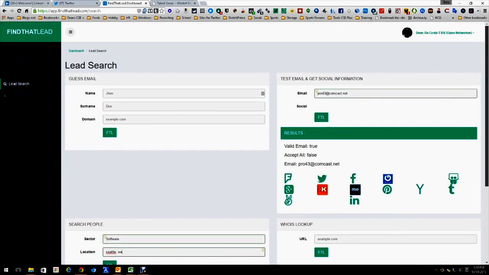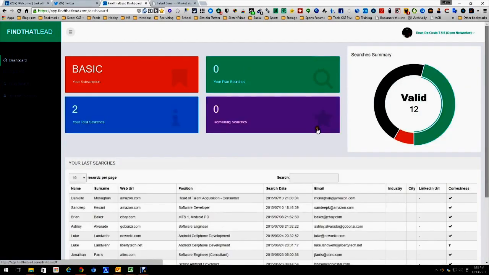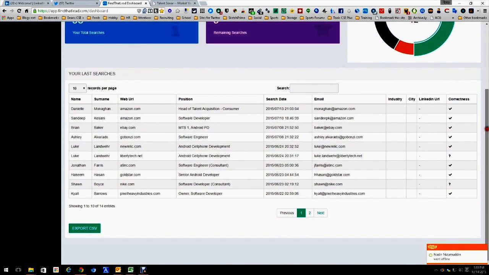Long story short, this tool, which was just meant to find email addresses, has just gotten better and gives you a whole lot more information and a really cool little interface. And of course, a dashboard which allows you to keep up on everything you're seeing, and it keeps track of all the stats of how many you have left and all that, because there is a free version, then there's a paid version, and with the free version you get all of this. So pretty cool tool, and of course you can export all this info to a CSV, so that's cool.